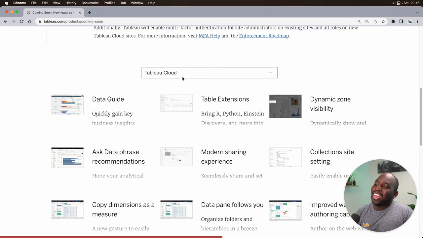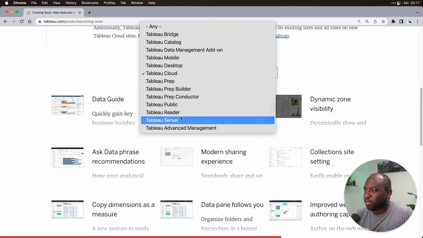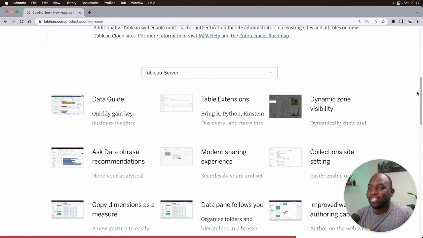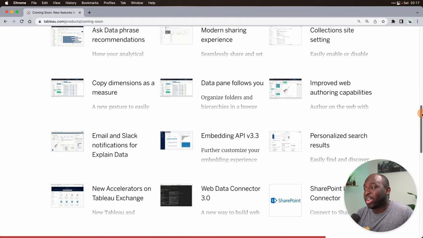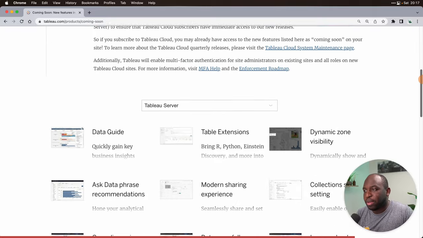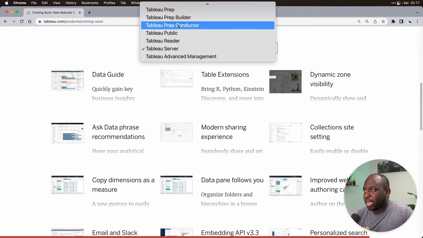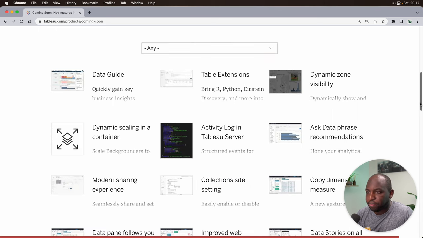So, you know, this release is lighter than it looks, because a lot of these features came out last release, but they're coming out now for Tableau Server. So if I go to Tableau Server and you look at this list, there's a lot of stuff in here that's already available in the previous release. But that said, that's maybe a bit unfair of me. There is a lot to unpack here. So let's just keep going through the full list and we'll carry on.